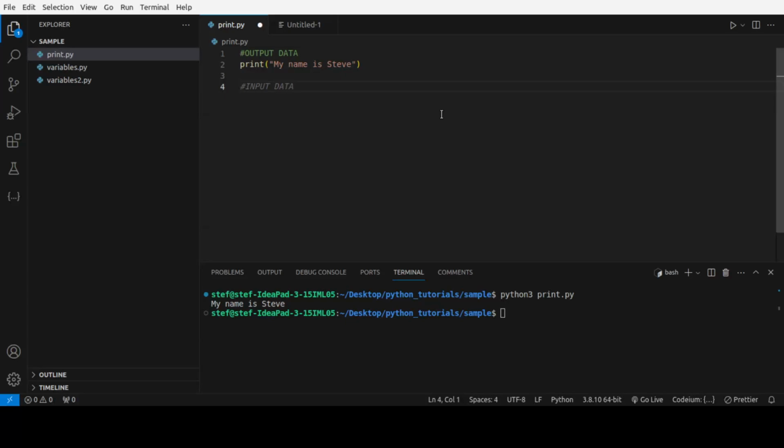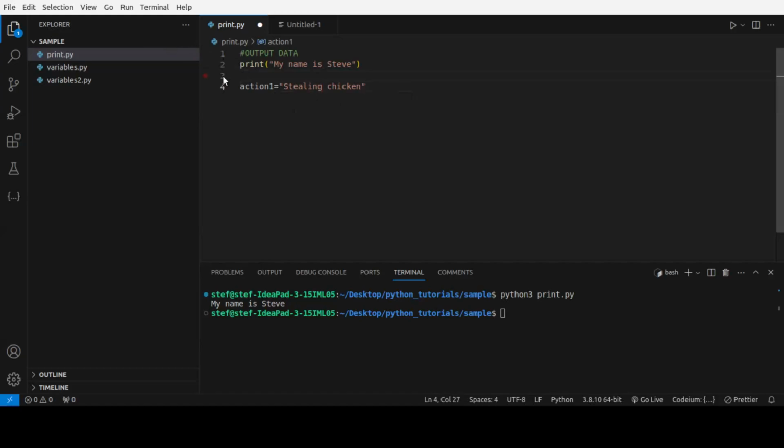Let's create another variable, action one, equal to stealing chicken. Let's say we're playing a game and we're stealing chicken.